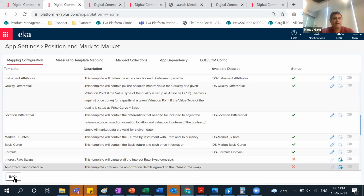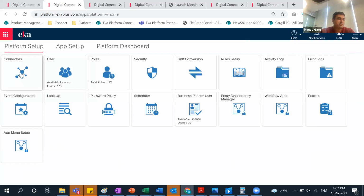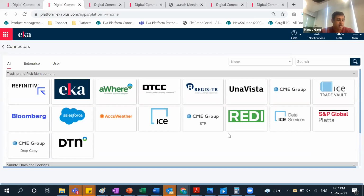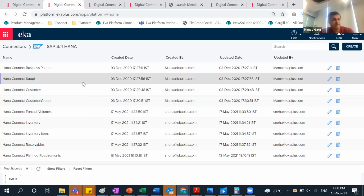Now the core component of the platform, if you go to setup, Gaurav, is the connector piece, where the system comes with 40-plus pre-built connectors right now. We have connected with a plethora of systems, as you can see, SAP being the prominent one. We cover everything from SAP HANA; we have about 15 integrations on SAP live across our customer base. With SAP HANA, of course, it is the latest REST API-based integration, whereby using the API key, the data starts flowing in. This is the most modern integration.